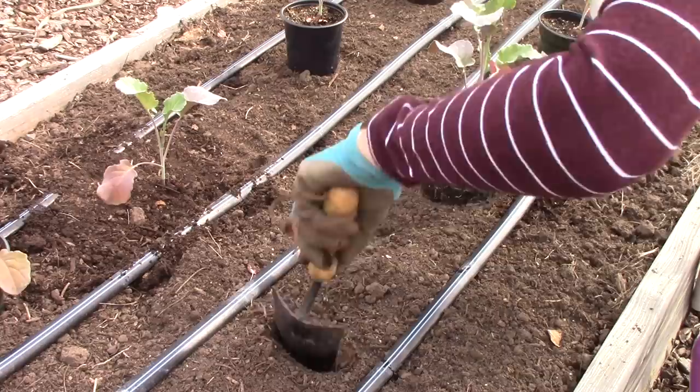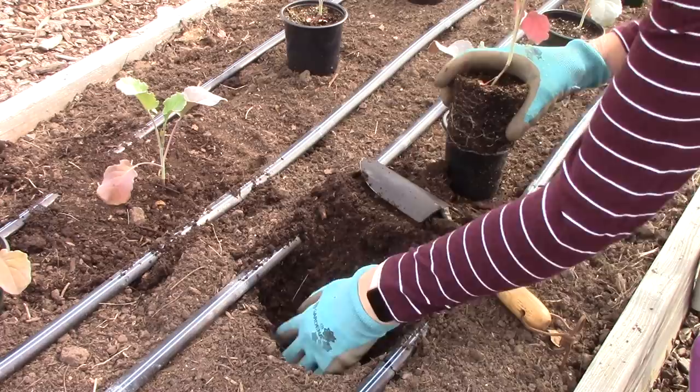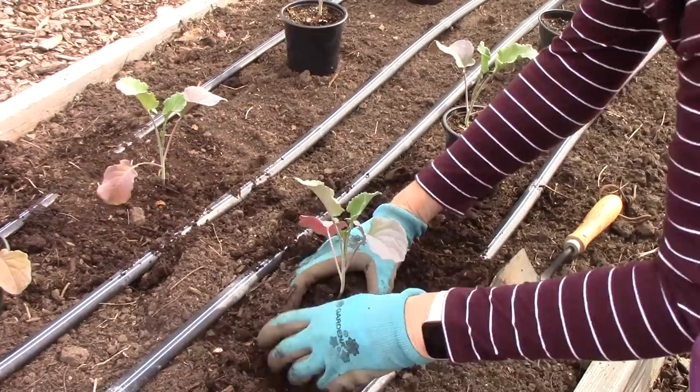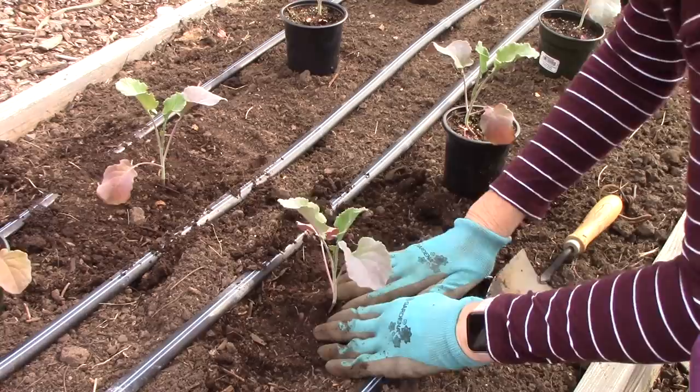And then I'm going to dig a hole that is about the size of the pot. Put it in. And I'm just kind of supporting the plant. And with my other hand, I'm moving the soil around the base. Then I'm going to press gently, and that's to eliminate air pockets. I'll also be watering the seedlings in a bit for the same purpose.